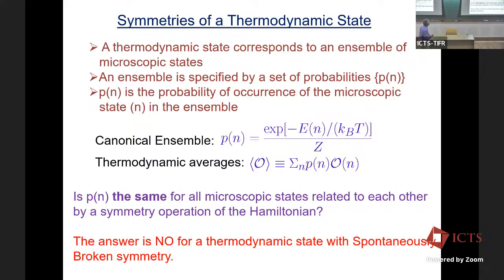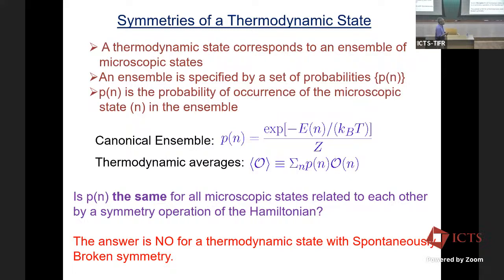So this is what I have written down here. This is one of the fundamental results of statistical mechanics, where we look at a microstate n of energy E_n, looking at different microstates n, and the probability of microstate n in the ensemble is given by the exponential of minus its energy divided by kBT. kB is the Boltzmann constant and T is the absolute temperature. And the probabilities, of course, have to sum to 1. So there is a normalization that one puts in here to make sure that the probabilities sum to 1.